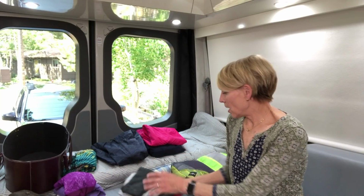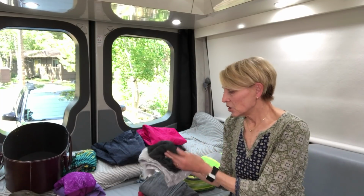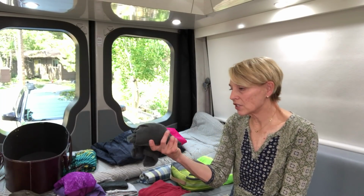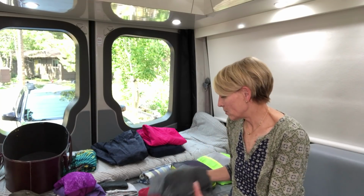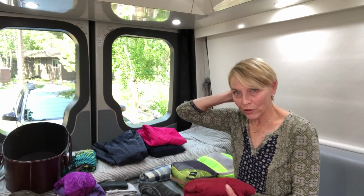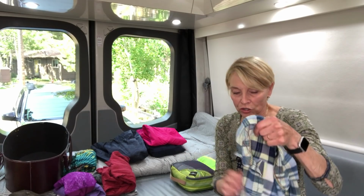For sleepwear, because we covered both cold and warmer temperatures, I have something for when it's hot, just a tank top and some bottoms. And when it's colder, I have something long, a long sleeve, super lightweight, soft and comfortable T-shirt sort of thing that could also be worn just out, doesn't have to be just for sleep. And then a really soft and comfortable sweatshirt that is hooded, because putting a hood over your head at night if it's really cold really helps. So that's my sleepwear.